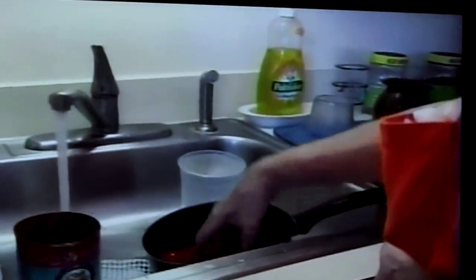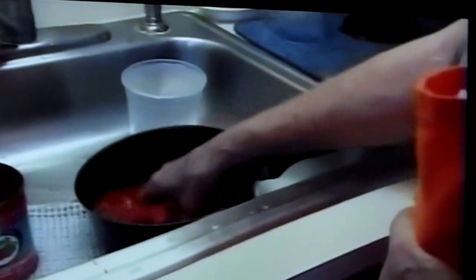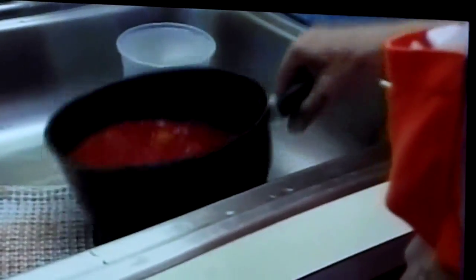I want the tomatoes to be slightly crushed. So here's my transfer pot. I'm going to pour the tomatoes into this pot, turn on the water to wash my hands, and just roughly grate the tomatoes. They'll cook faster, but I don't want to make them into a puree because that would have no character. And now I'm all ready to transfer to my cooking pot. That's one 35-ounce can of tomatoes, plum tomatoes.